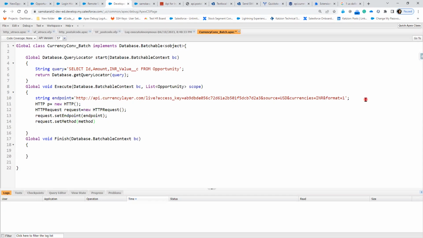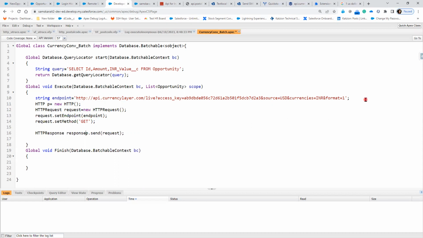Method will be the get method, because I need to get the details. Then dot send. I need to send the request, and whatever response I get back, I'll store it into the HTTP response.